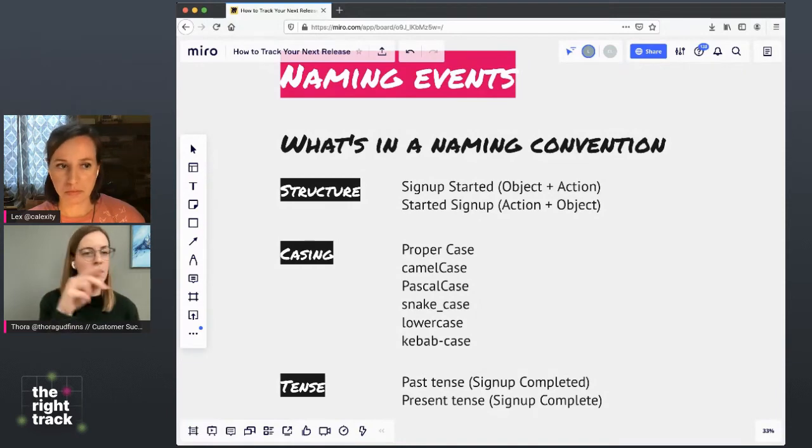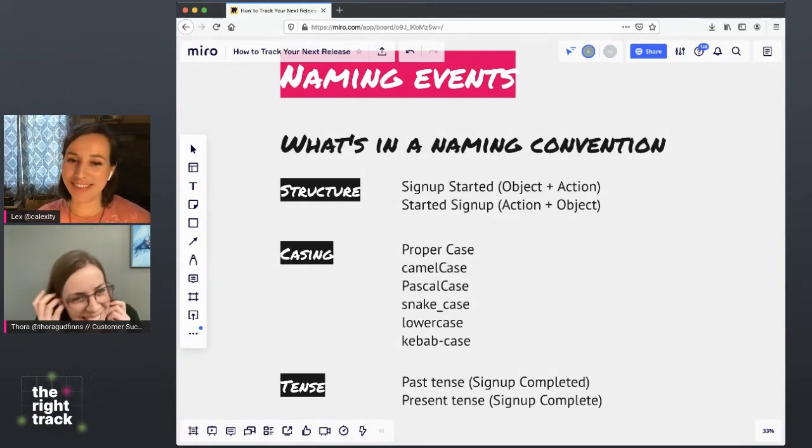Even all the different sign-up buttons that you have all over, they are implemented with different tracking calls. So it's so important to have consistency between everything, between programming languages and everything. So my best recommendation around naming conventions is to study these three aspects very carefully: the structure of it, or the order of the object and action, the casing, and the tense. Pick one and stick with it forever.